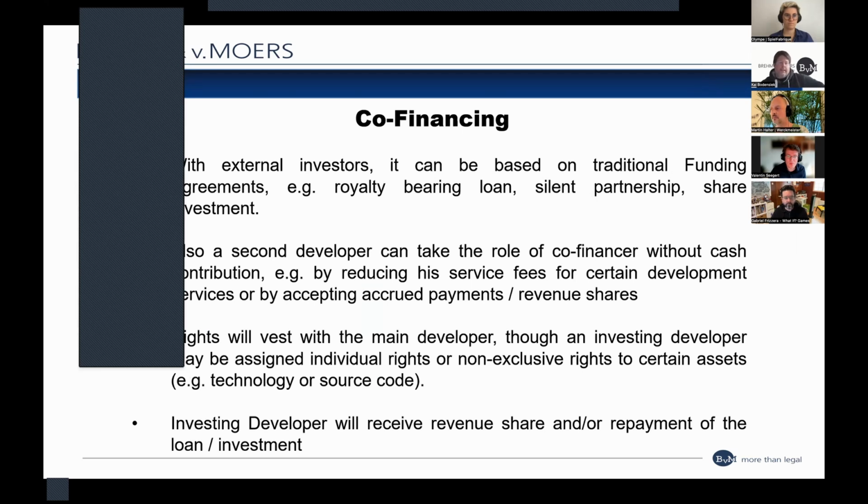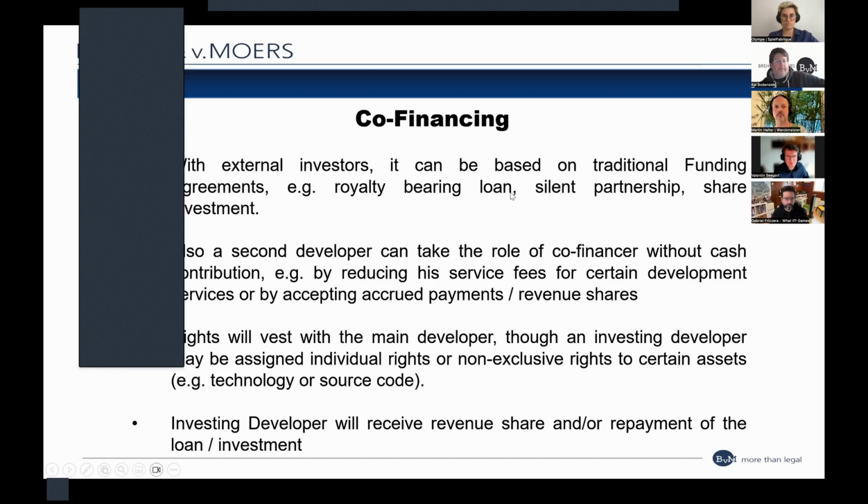So basically with the co-financing, it is very easy to also integrate third-party investors. So even if you're two development studios, but you can't shoulder the whole production budget in a co-financing deal, it's very, very easy to integrate external investors that only bring money to the table. Because in the end, all you need to discuss is a revenue waterfall, because the rights in the game will remain with the main developer. Basically, what you need is a revenue waterfall, and there are several mechanisms you can use to bring money into the production. For instance, a royalty-bearing loan.